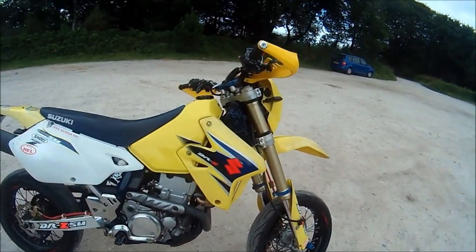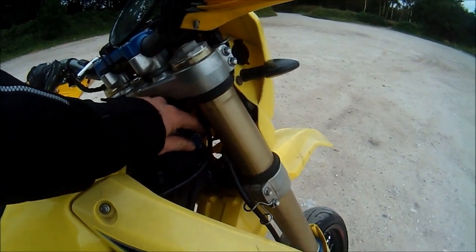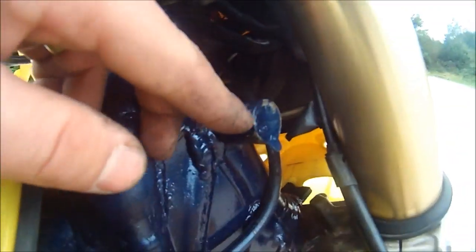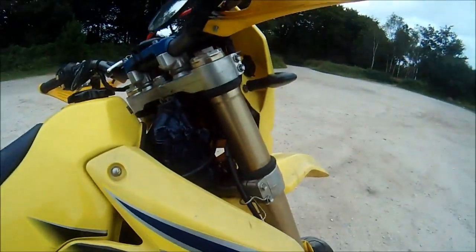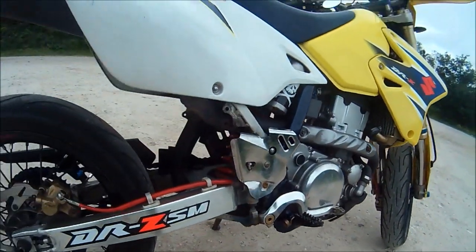It's got a steering lock on, which I think is the culprit for water getting in and damaging my head race bearings. Can't really see it, but it's been painted over, but underneath there is silicone sealant. It's rubbish anyway, even when you do use it. I always get worried I'll lose the key for it.